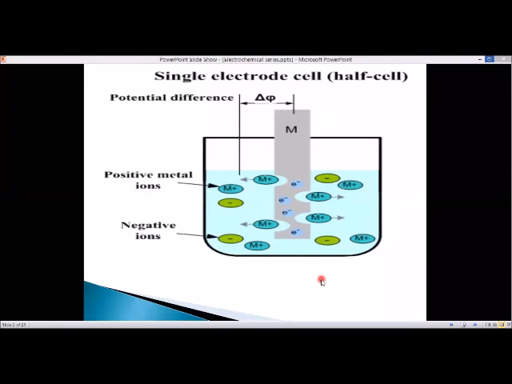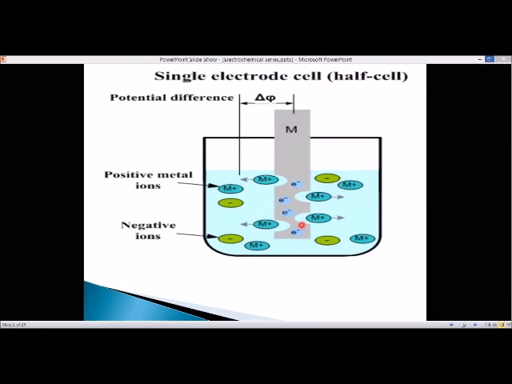What is the electrode potential? The tendency of an electrode. This is one electrode. You can see the metal electrode. It is in contact with what? Its salt solution. So the tendency of the electrode to lose electron or gain electron is called electrode potential. If suppose it is losing the electron, losing the electron is what? Oxidation. Oxidation is OIL, loss of electron. If it is losing the electron, then this is known as oxidation potential. In a similar manner, if the metal is gaining the electron, that is what? RIG. Reduction is gain of electron. So if the metal is gaining the electron, it is undergoing reduction, and then that electrode potential is known as the reduction potential.